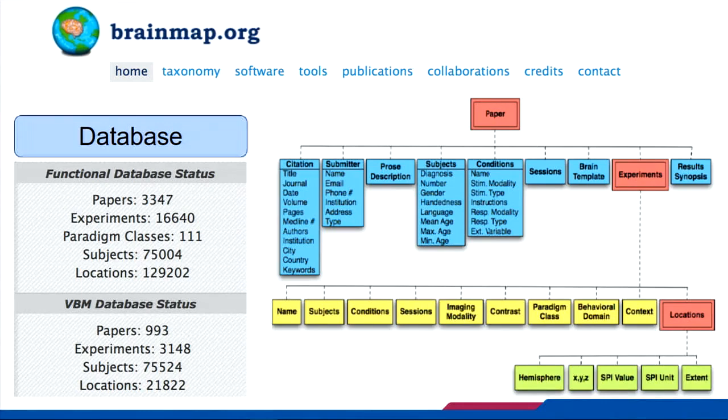So, one first look at what is in the database. As already mentioned, we distinguish between a paper and an individual experiment, and there's quite a bit of metadata that is associated with each paper. So at the paper level here, what was, for example, the brain template that has been used? Both Jack and Felix alluded to that. That's one of the big problems we have. People use the MNI template. People use the Talairach template.